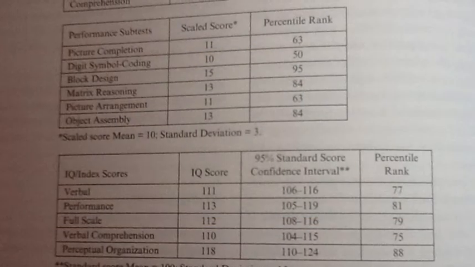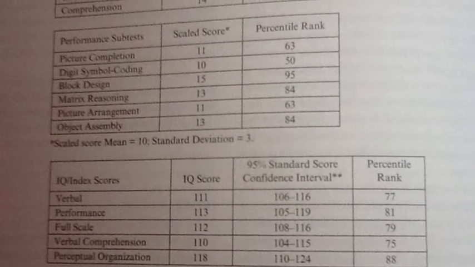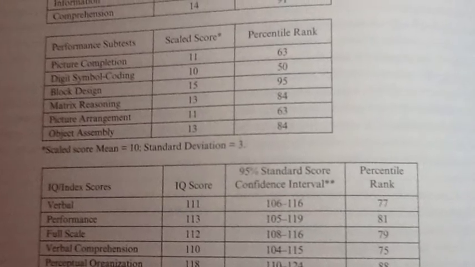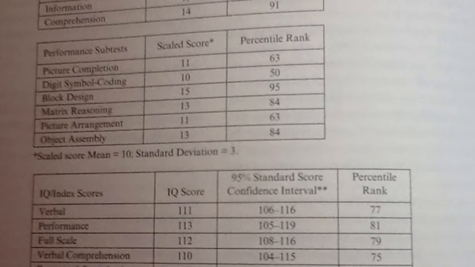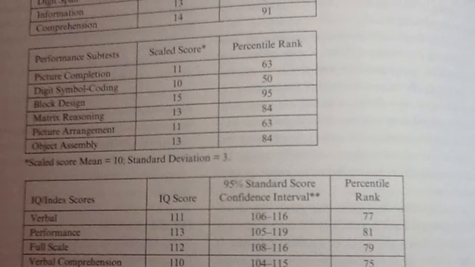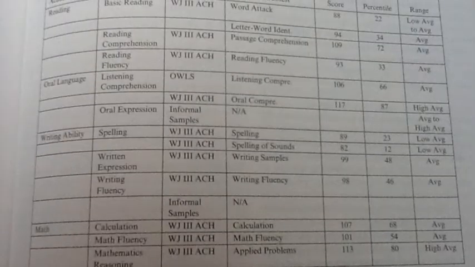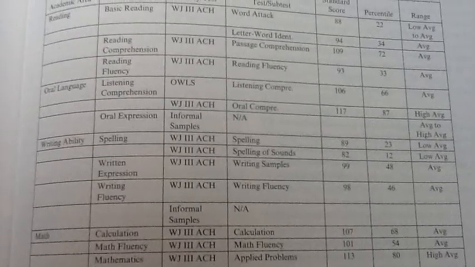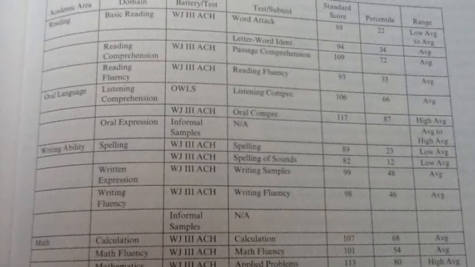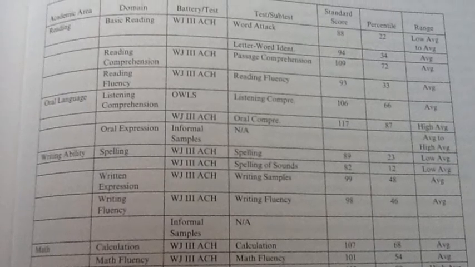If a student achieves an IQ score of 105, then you would expect similar scores on an achievement measure in reading, writing, and math. If a student has an IQ of 105 and they have a reading comprehension score of 83, this would demonstrate a discrepancy, which many school districts use to identify students with learning disabilities.